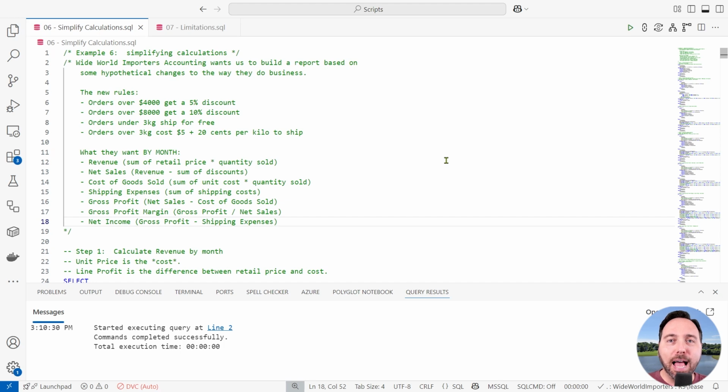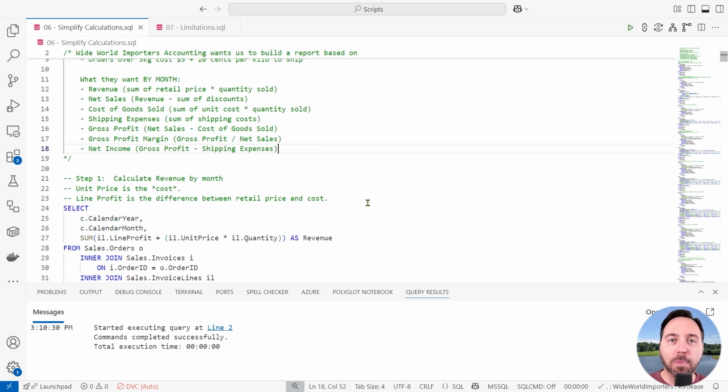I've decided to tackle this report in sections so that we don't get too lost in the weeds. Also, this first attempt will not make use of the apply operator. I'll get to that version after we see the non-apply version. For the first step, I'd like to calculate the revenue by month.